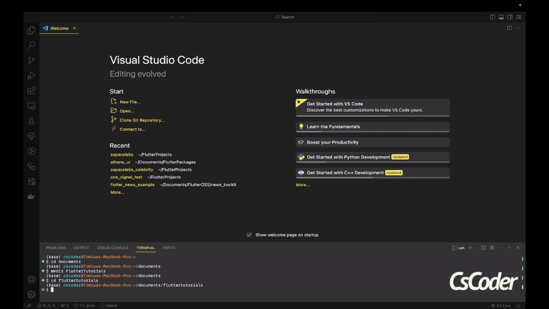We'll be creating a new Flutter app inside this directory. Flutter create, how can I call it? Let's call it rainbow stick tutorial.